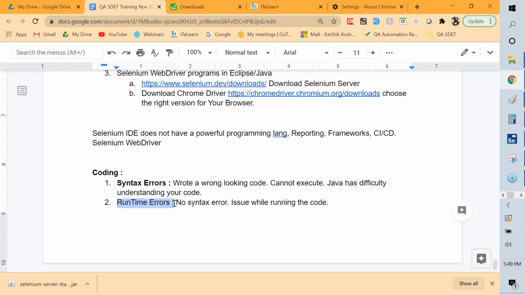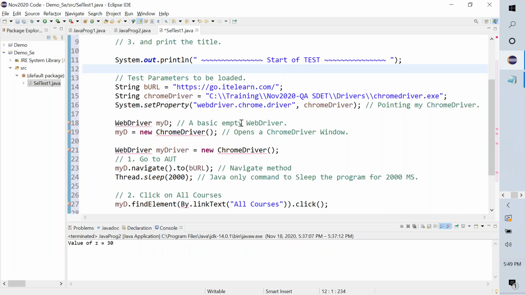Now, for example, I'm saying this is the path, correct? Now I'll say Chrome driver 1.exe. Do you see any issue on line 15, like a syntax error? No, I don't. Why? Because line 15 is saying, okay, this is my path. It is not accessing that path yet. It is just putting that into a variable. So no problem in doing that.